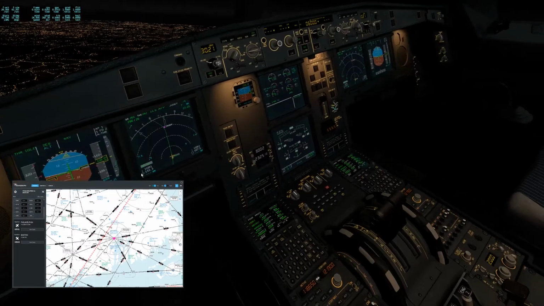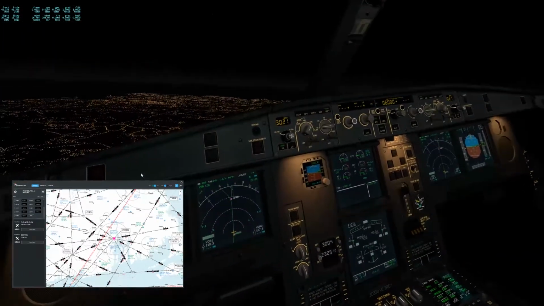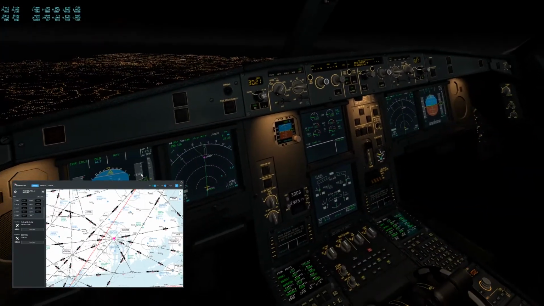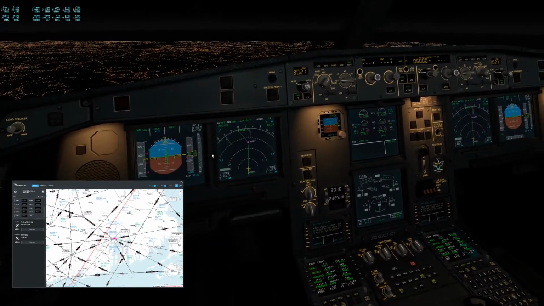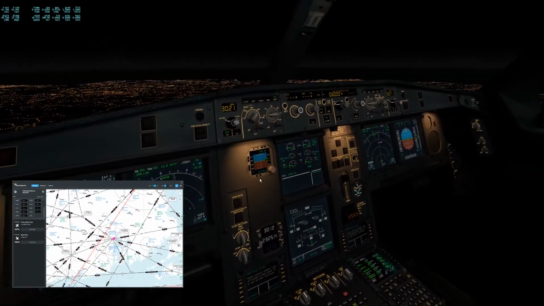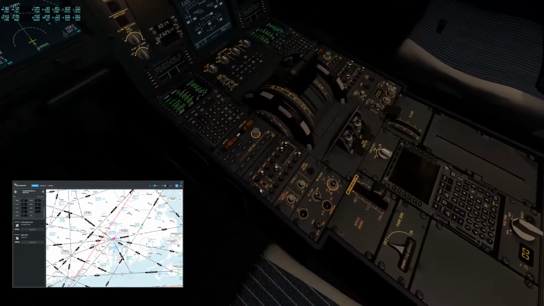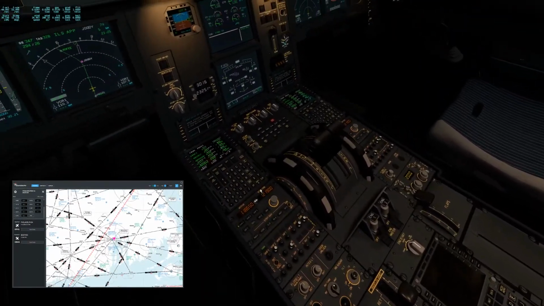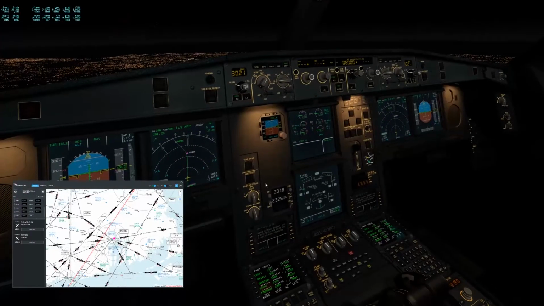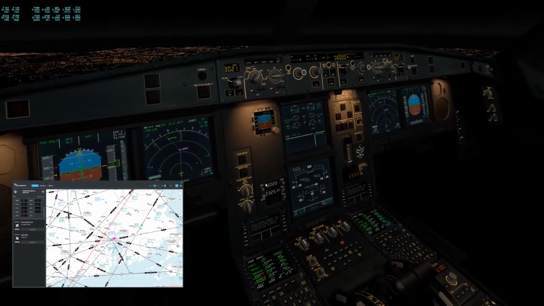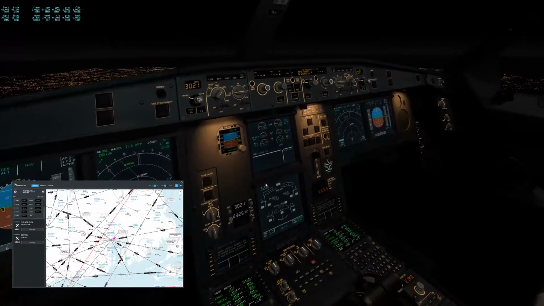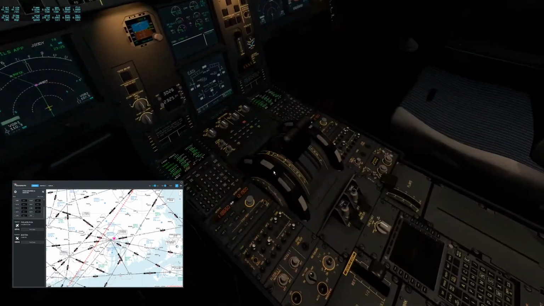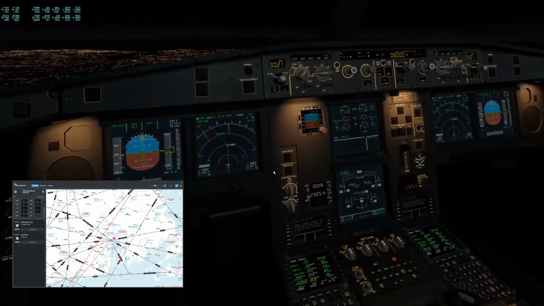Okay, so we're here back in the A330. We're on our landing approach into Boston. So we're just descending here. We're slowing down a little bit. We actually had a problem. We missed our descent, our first schedule, our top of descent. So we ended up having to fall a little bit quickly there, but I got us back on track, so we're okay. So right now, like I say, we're just descending into Boston.